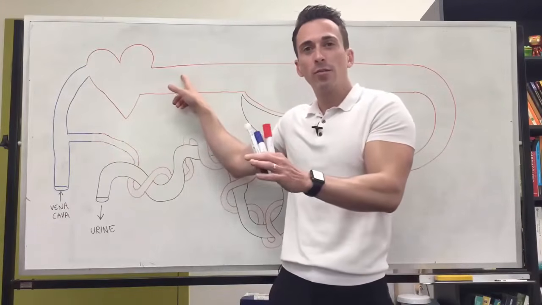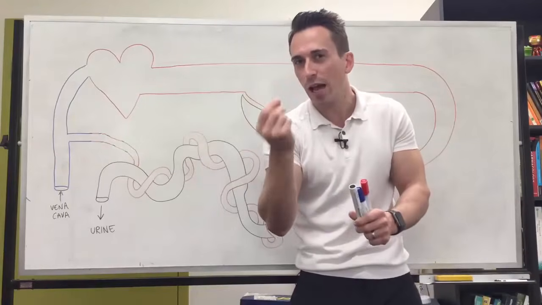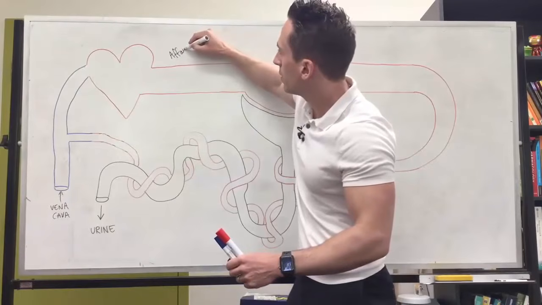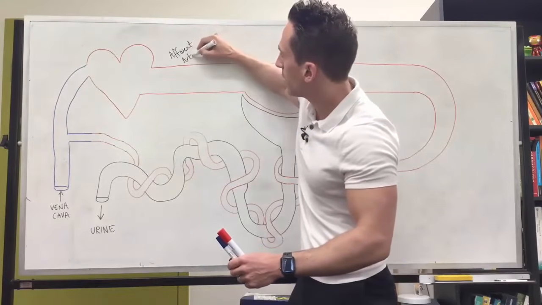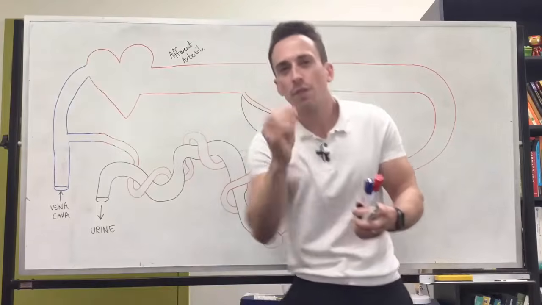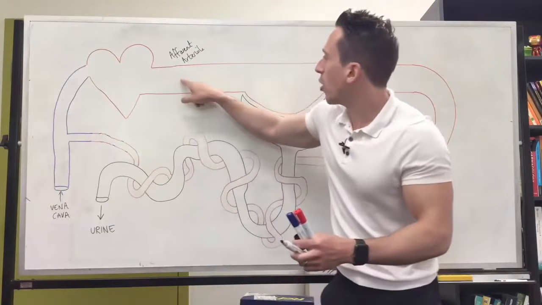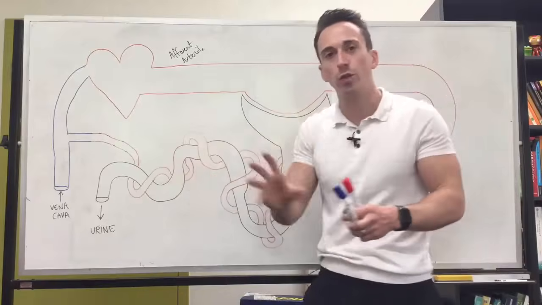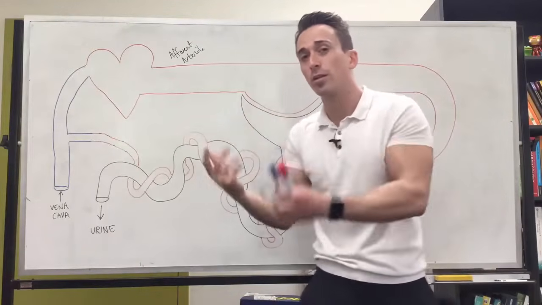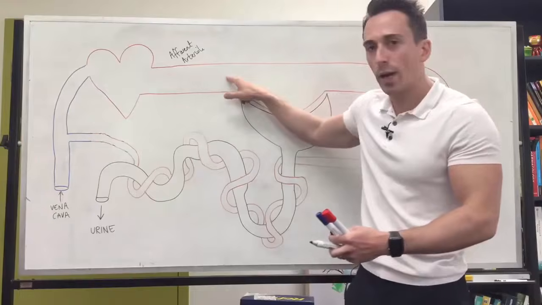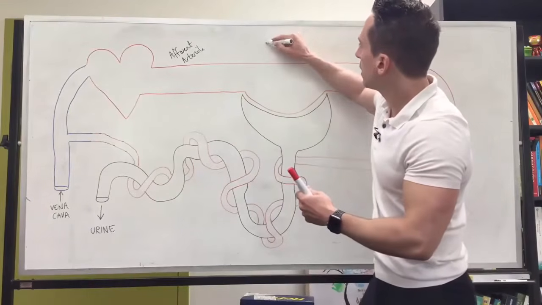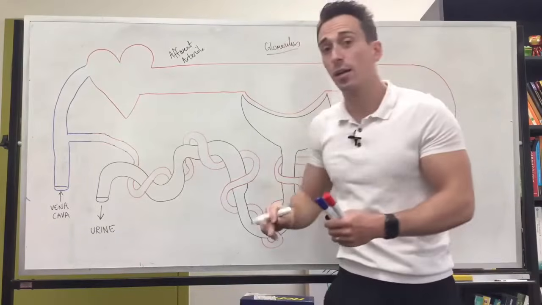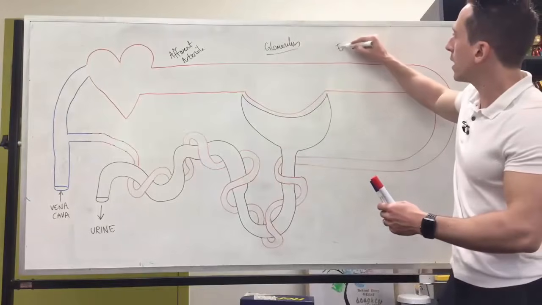So what I've isolated here is one of the very small branches of the renal artery that we call an afferent arteriole. Now, the afferent arteriole, what do you know about that? The afferent arteriole is a very small artery that's going to the nephron. Remember, each kidney has 1 million nephrons, and this is the filtration unit of the kidneys. This is what deals with the components of the blood. There's an afferent arteriole on one end. Then we've got a glomerulus here. This is where the things get exchanged. Glomerulus is Latin for ball of yarn. And then on the other end, we have the efferent arteriole.